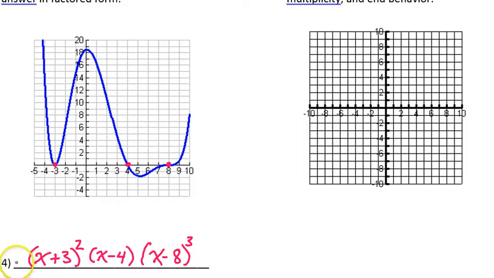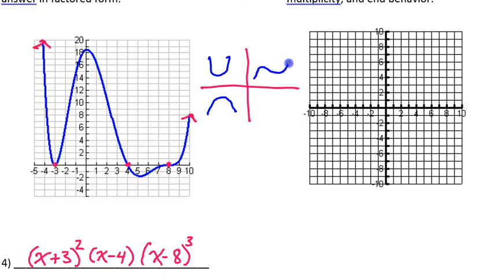But one more thing we have to worry about is, do I need a negative sign here? Well, you see how both ends are pointing up. Okay? So there are three possibilities when you talk about end behavior. Either both ends are going to be pointing up like this, or both ends will be going down, or the left side will be down and the right side will be up, or the left side will be up and the right side will be down. These are the only four possible ways that end behavior can go.